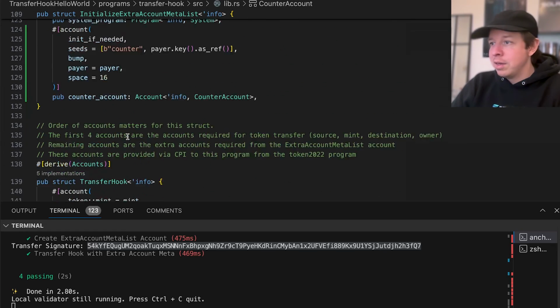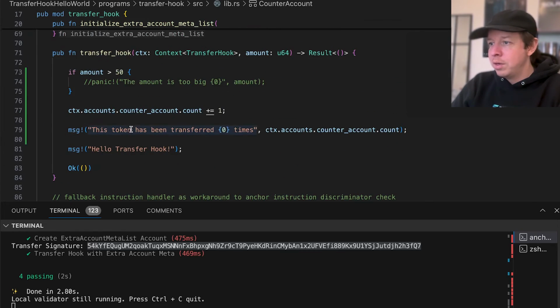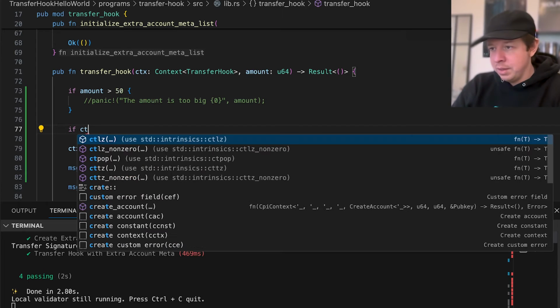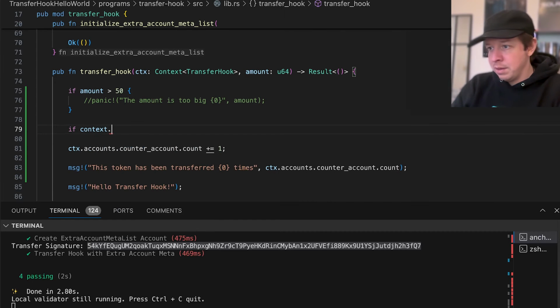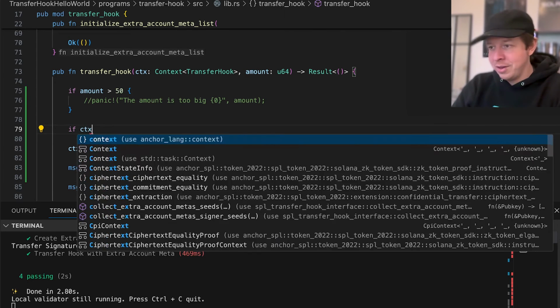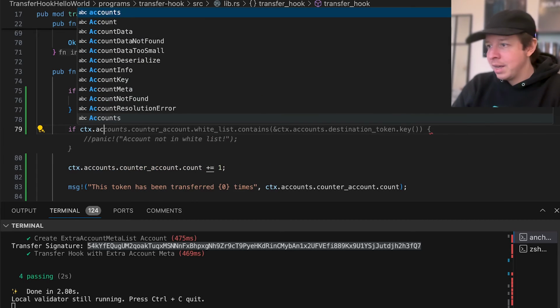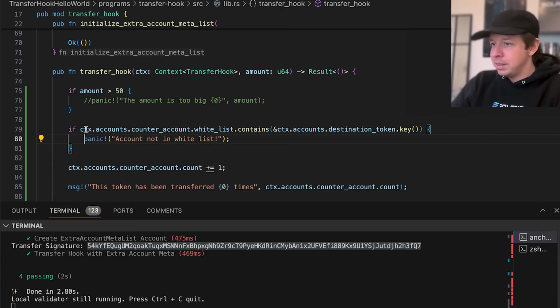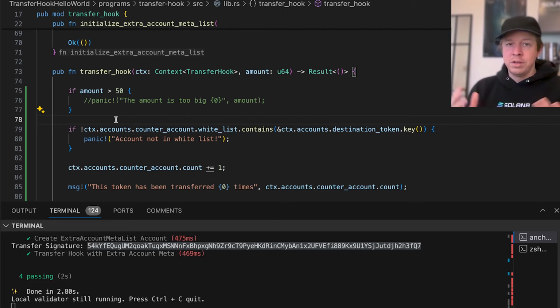Now in our transfer hook, what we can do is check if the context.accounts.counter whitelist contains the destination pub key. If it does not contain it, then we would fail.